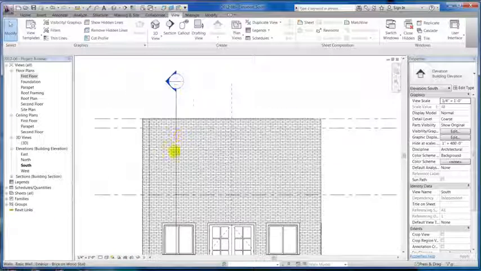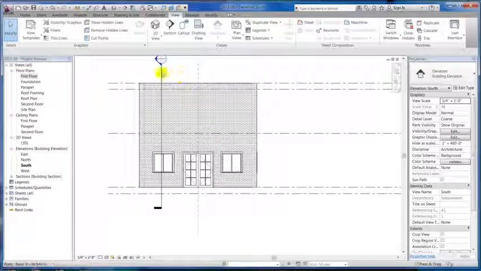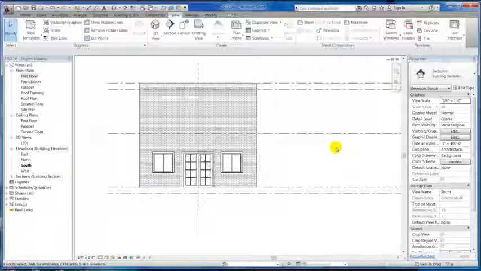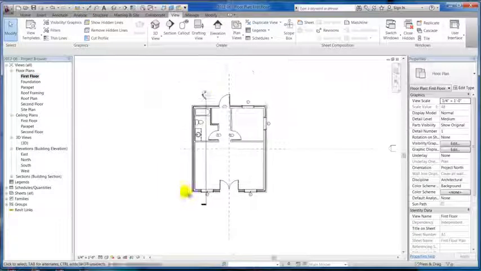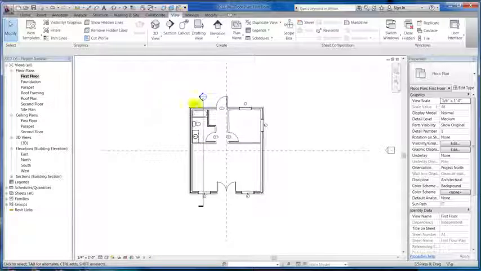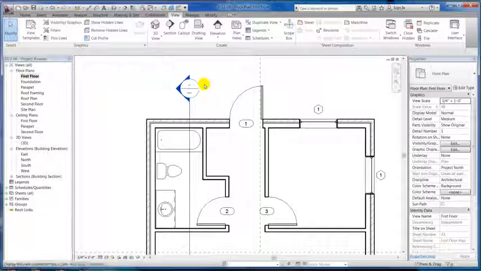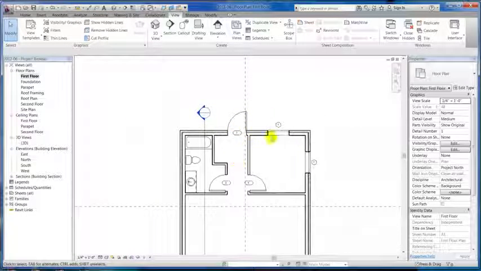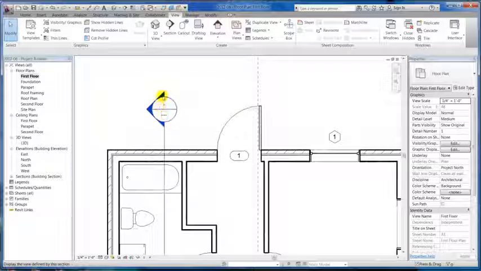And you can always hide these if you don't want to see sections in your view. You can easily come here, right click, hide in view that element or even that category if you don't want any sections, and it's gone and it's just hidden. But if you'll notice, the section is still there. And you can hide anything in a view, and we'll get to that later. That's how you create your sheet sets, by hiding and revealing what you want seen.